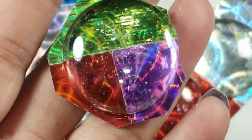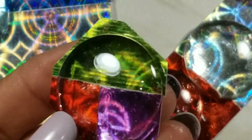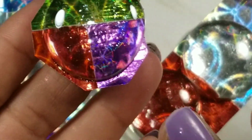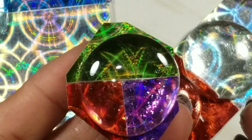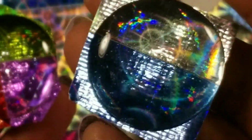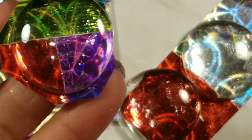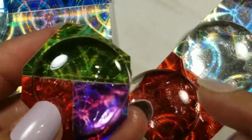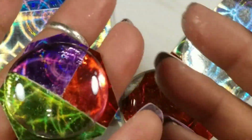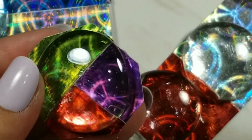I wanted to stop and show you this real quick. I was playing around with the holographic tape and just putting it down in different places, and I thought, why does it have to be just one color? Why can't it be two? So I started splitting them in half like this. And then I thought, well, why does it have to be limited to two when I can do three? I was actually using some of these other pieces and making them mismatched, and I thought that was pretty cool. So there's no limit on your creativity. I mean, just as you're playing, things change, and that's what happened here.